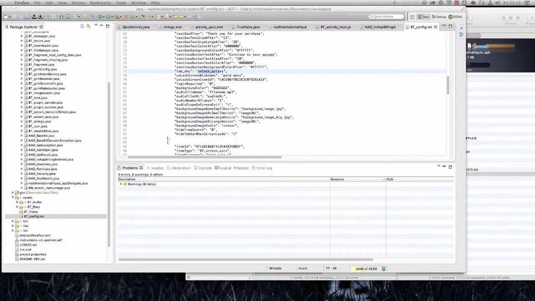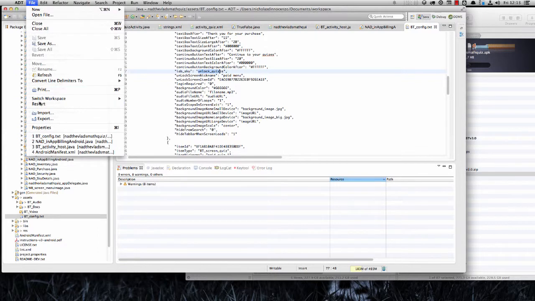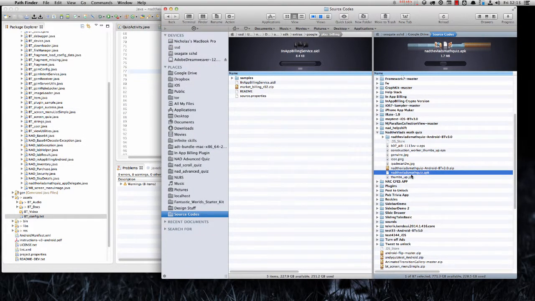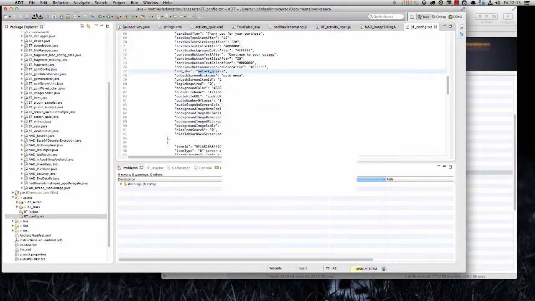So I'm going to go ahead and pull up my key store password so that I can build this APK again. So we're going to go to File, Export. Well, first we're going to go over here and delete this APK. And then we'll do a project clean.